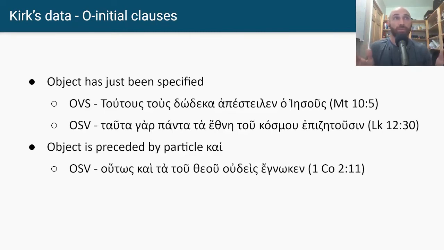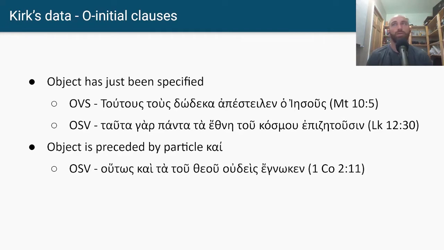We have the same thing with an OSV example: Tauta panta ta ethne tou kosmou epizetousin. In this example from Luke 12:30, tauta is referring back to these things just mentioned, panta ta ethne tou kosmou is the subject, and epizetousin is the verb. So this is another example of how, when the object has just been specified, you can refer back to it, and it can be in the initial position.